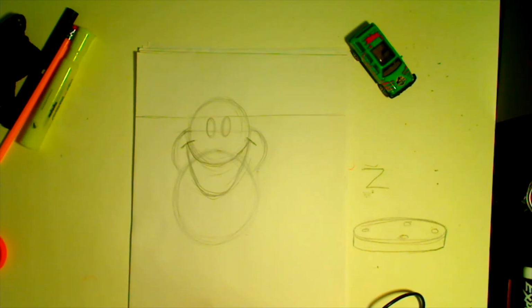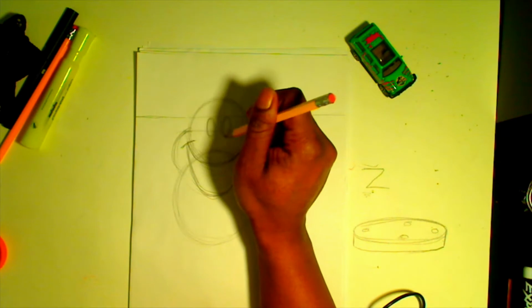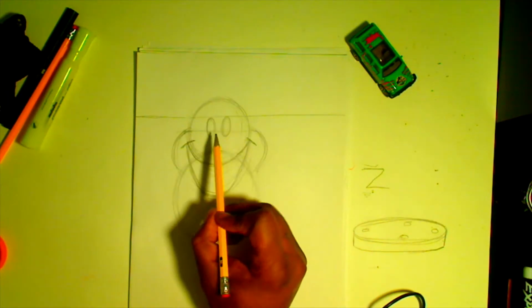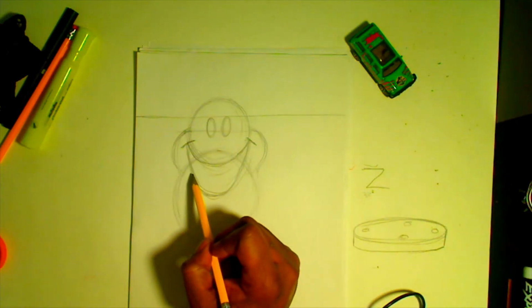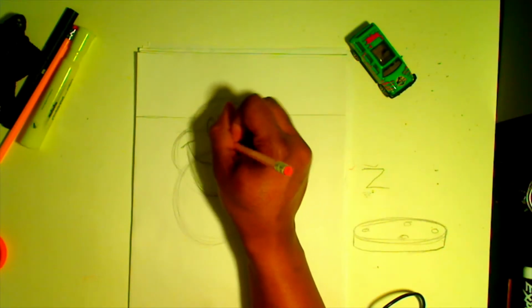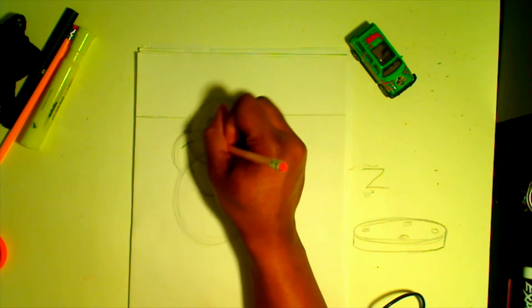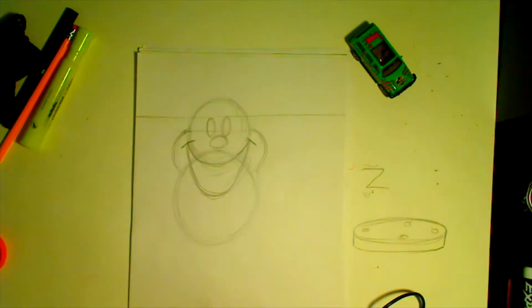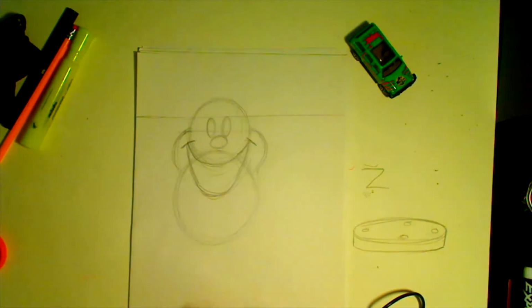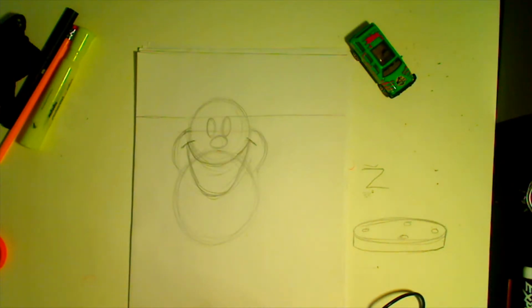Now, we're going to give Slimer a nose under that. And we're going to give it just a nice side oval to start for now. Okay? So, we've got some of our basic outline. Slimer's coming together pretty good.